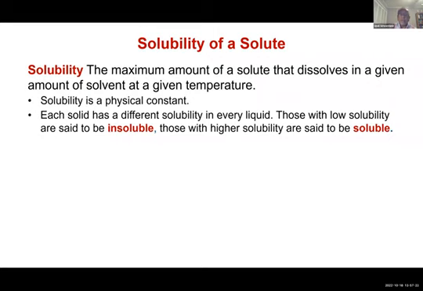Each solute has a different solubility in every liquid. If you have a solid, it could be soluble in water, but it may not be soluble in alcohol or other solvents. Other solvents are like benzene, organic solvents, alcohol, etc. Those with low solubility are said to be insoluble. We just talked about it. Those with higher solubilities are called soluble.